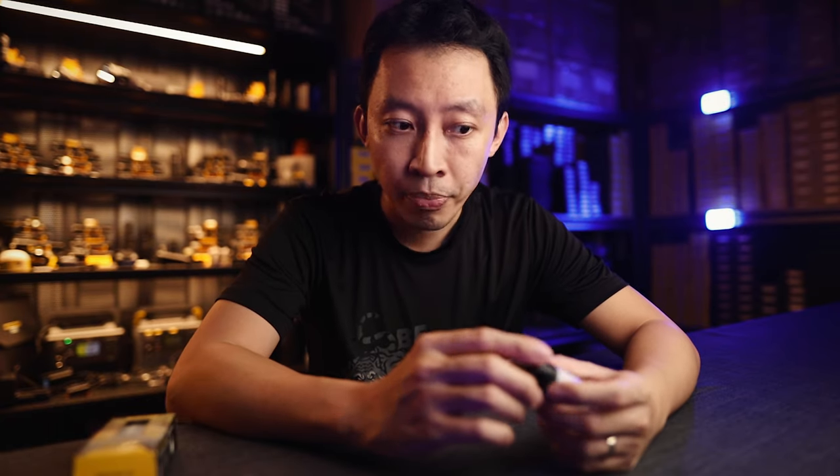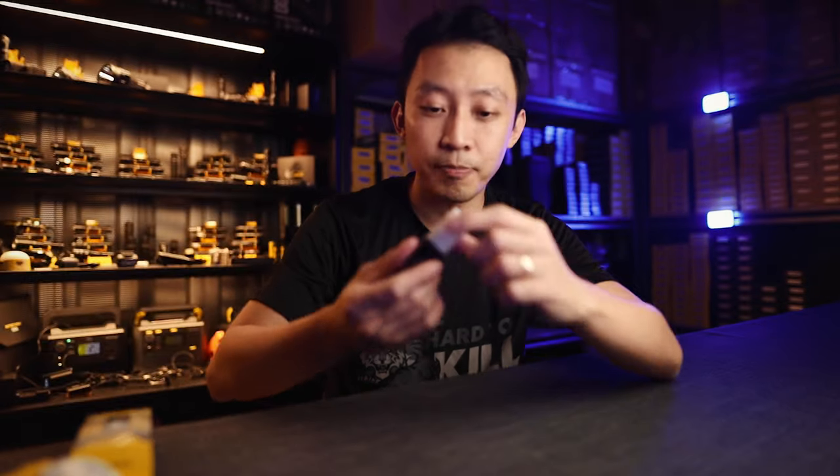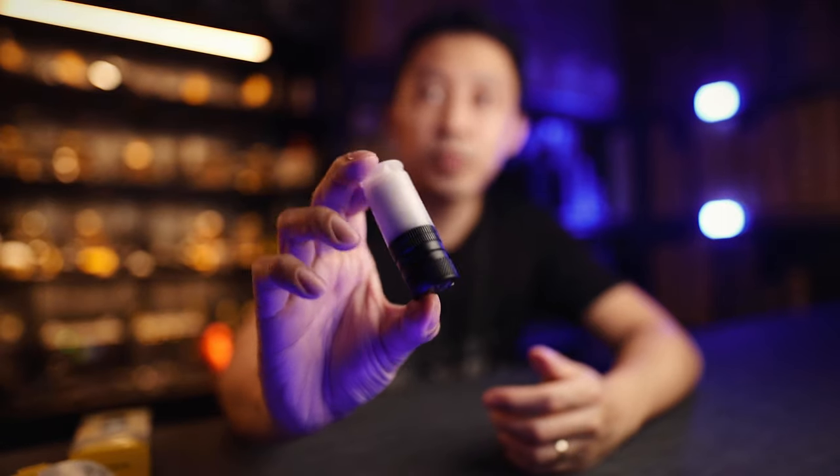You can also use it in a marine context — attach it to a life vest, your boat, that kind of thing. If you're stuck out at sea and it's pitch black and nobody can find you, just twist this and leave it. It serves the same purpose as your airplane life jacket, where you have a whistle to blow and a light that turns on when it touches water. This is the perfect thing to attach to any kind of gear.